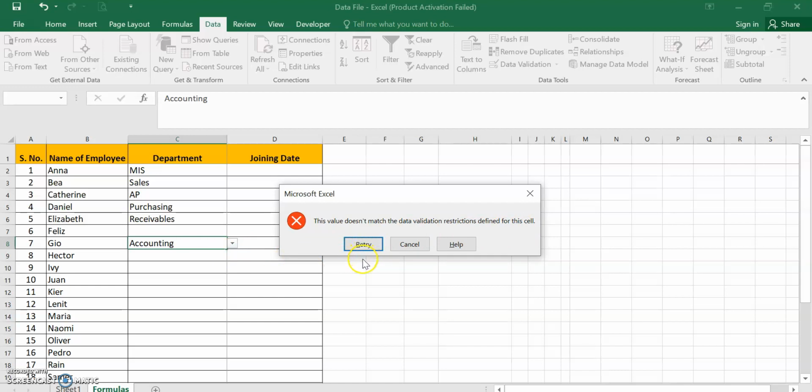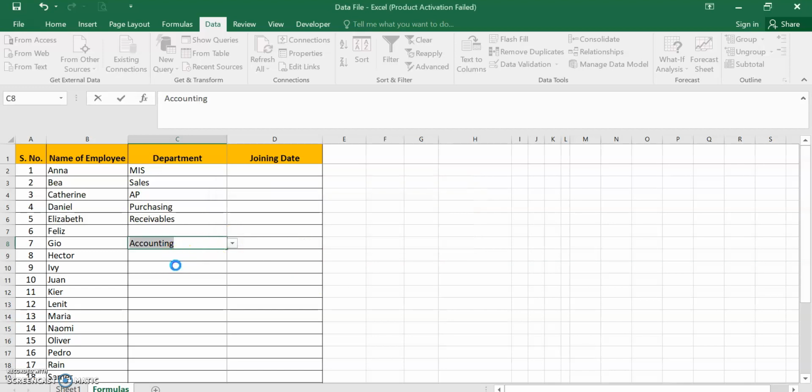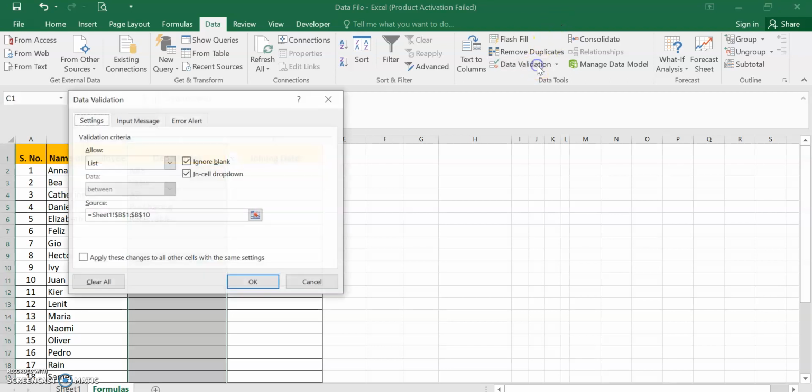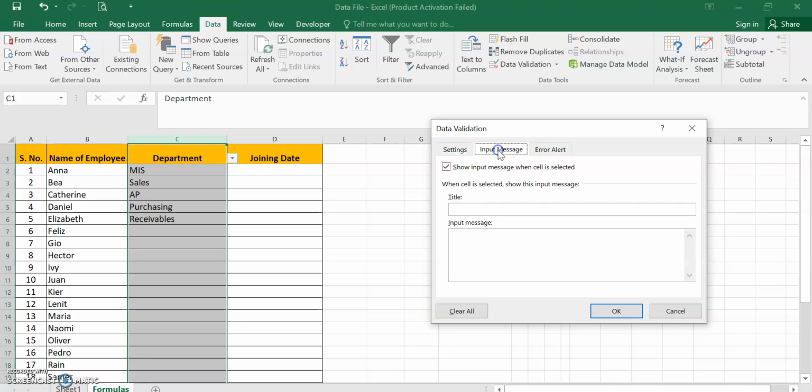So it means this is not in the list. So how will we control this error? There's a way to control this error. Okay. So what we'll do is highlight the whole column again, and then go to the dialog box. This input message is the message that we want to give to the user, a warning or a reminder on how they will enter the data. So we'll just put a name, list. And then what message do you want to give them? Choose from the list or drop down list.